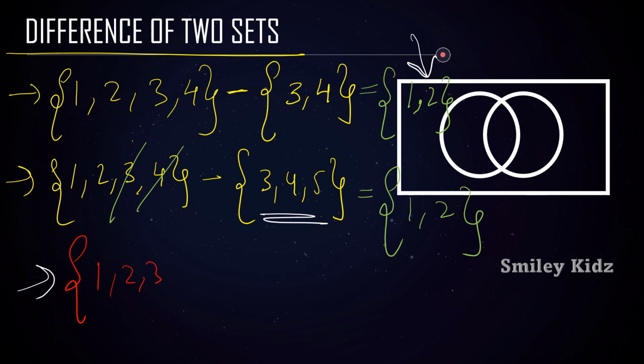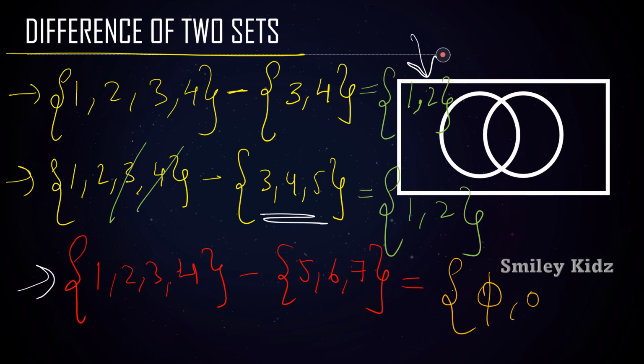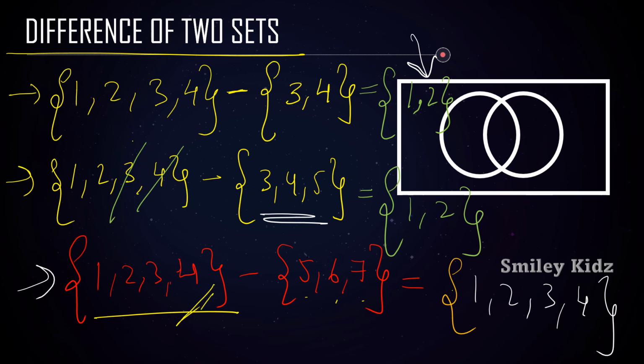I say 1, 2, 3, 4 minus 5, 6, 7. Now tell me what will be your answer? Well, it's not 5 or 0. No, it is 1, 2, 3, 4. Why did I write 1, 2, 3, 4 over here? That is because, everyone, from this you're removing 5, 6 and 7 elements, but they are already not present in this. So you need not worry. It's simply the same set that mirrors your answer. Now I hope you understood the difference of two sets.